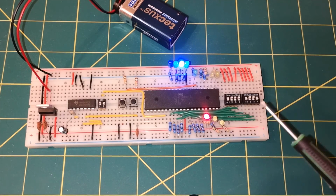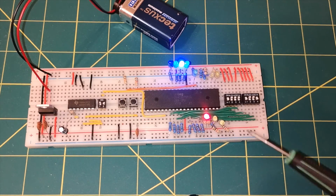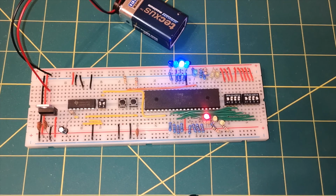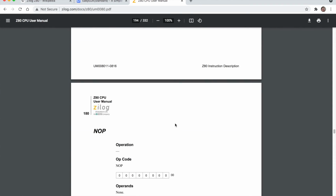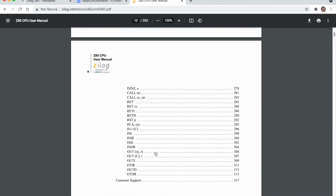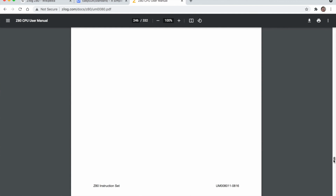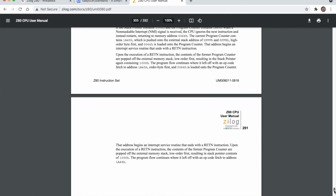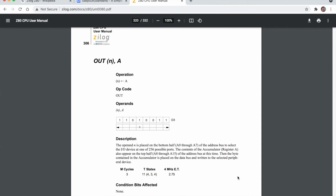Now I think just one more would be interesting, to see the IO request line, because we saw the memory request but we didn't see the IO request line. So if we find an out instruction, out n, A, that should do, page 306. You can find that. There we go, 306, out n, A.